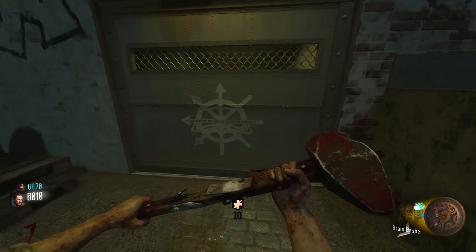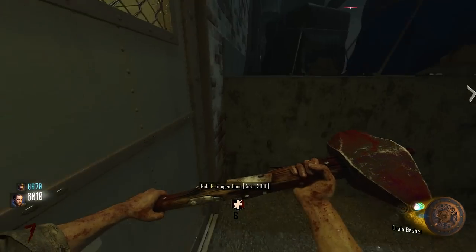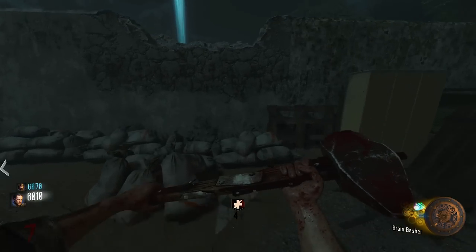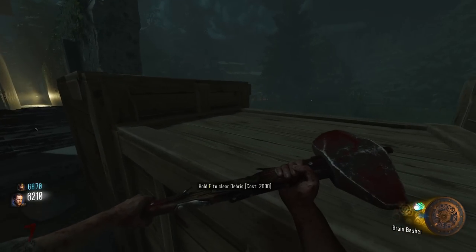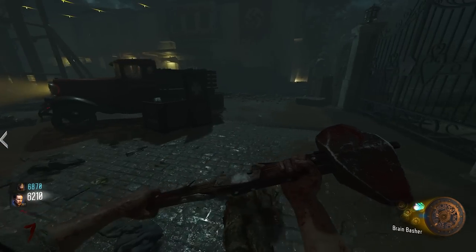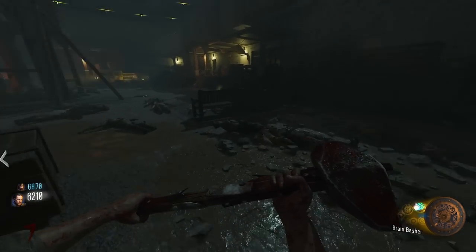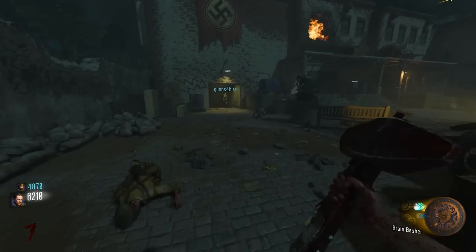Oh, look, power symbol's this way. Where? Power symbol that way? Yeah, it's 2K to open that. And then the box is out here. What do you think? 2K to open that. Well, I'll get power if you want to get to the box, and then we can... Or do you want to just go to the power? What do you think? Yeah. Let's go down there.